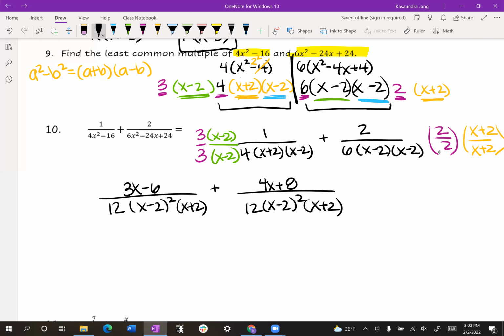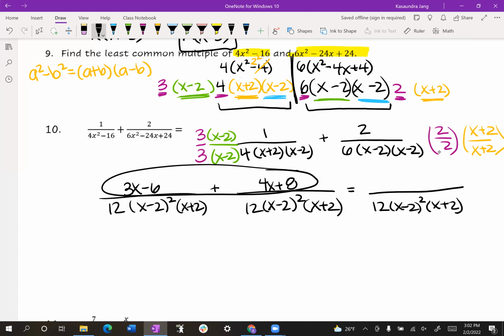All right. So now that they have common denominators, as messy as they are, bring that denominator along for the ride. The numerator is what I actually have to add. So 3x plus 4x is 7x. My negative 6 plus 8 is a positive 2. Okay, so that's what I get up in the numerator. If I could factor this any further, I would, but I think this is as good as it's going to get.